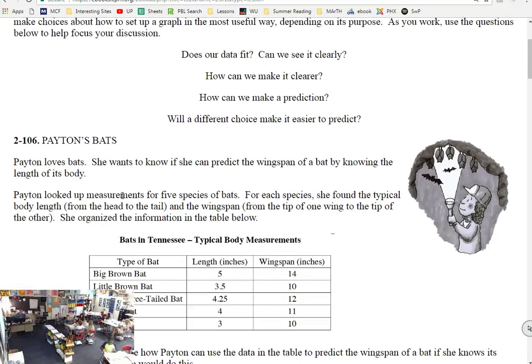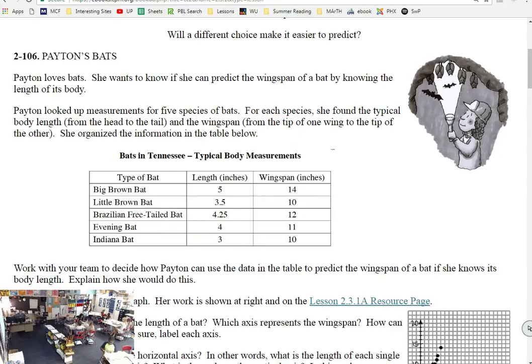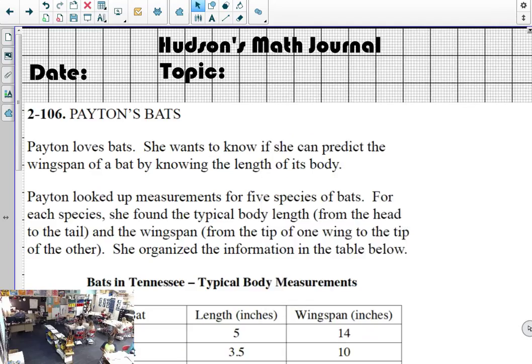Now, one thing that I will go ahead and say, just with the things around my room, the accelerated 7 math class, we already talked about some of this because they're on the accelerated path. And we made that graph up there. On that graph, the x-axis, the horizontal, is how tall a person is. The y-axis is their reach when they board a roller coaster, sit down on the seat, everyone sits on the same seat, and they reach up like out of excitement.